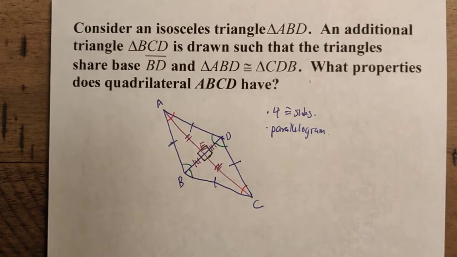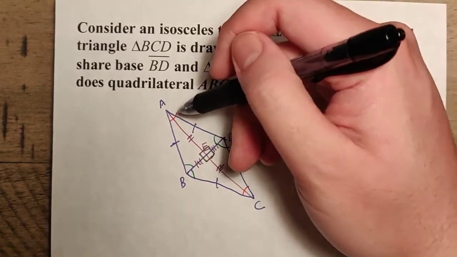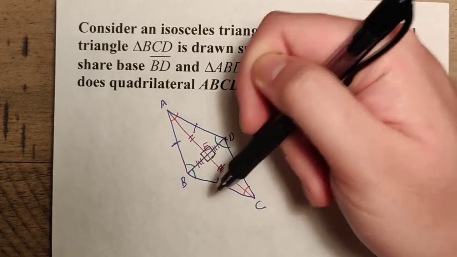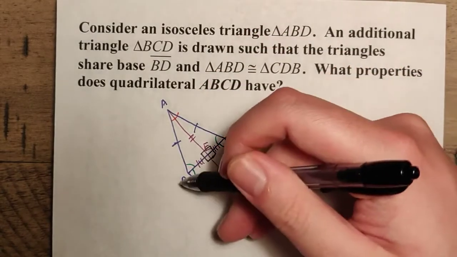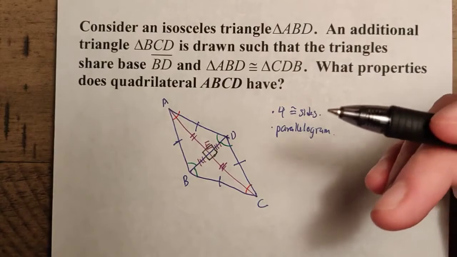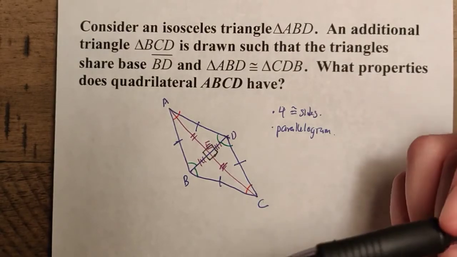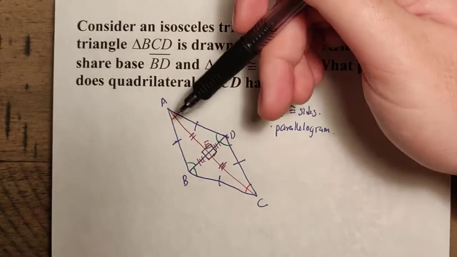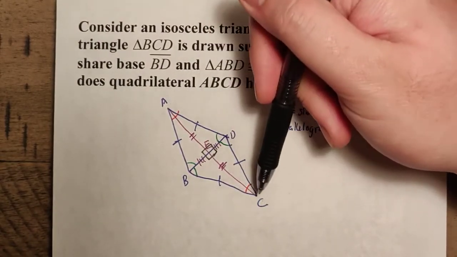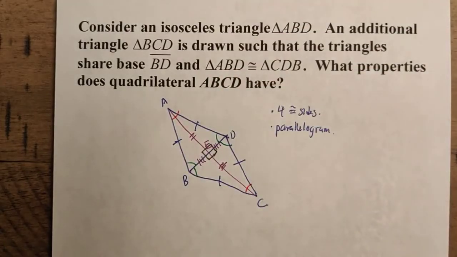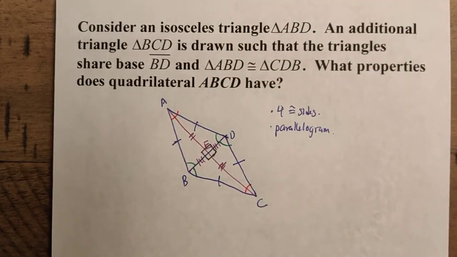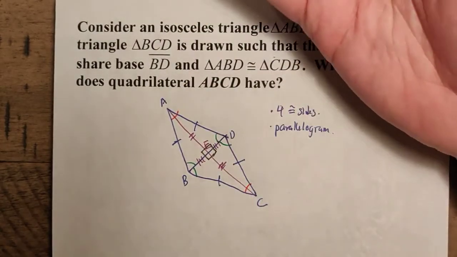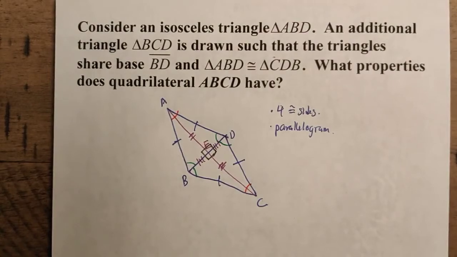Alternately, you could have noticed, wait a minute, there's an easier way to see this here. We note that at point A, AB and AD are congruent. That means A is the same distance away from B and D, so it's equidistant from B and D. Similarly, C is equidistant from B and D. You may recall one of our equidistance theorems: points that are equidistant from the endpoints of a line segment must be on the perpendicular bisector of that line segment. So A and C are on the perpendicular bisector. But wait a minute, a line segment can only have one perpendicular bisector, so if both A and C are on it, they must create the perpendicular bisector, right?